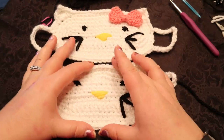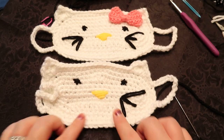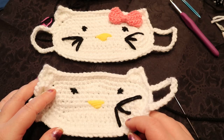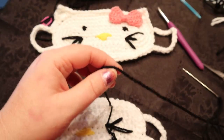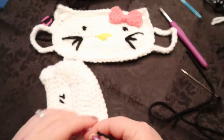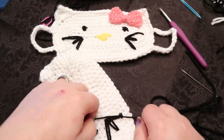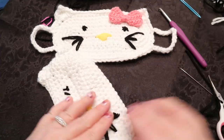But this one's shorter. You have a nose piece and you have a little chin piece, and it does cup itself. I just heard the weirdest noise. Anyway, moving on. So, if you got that done, we're not going to drag it over here to do the other ones. We'll actually cut it because a child's face is going to be touching all of this, so you don't want too much going on in the back to maybe make the child itchy. You want to cut it off as absolutely as low as you possibly can.